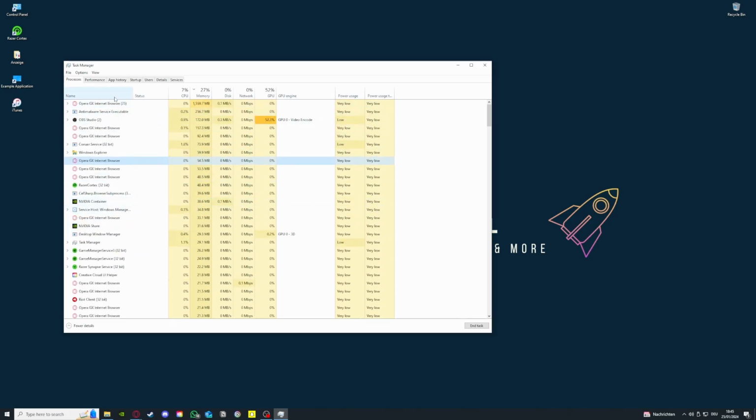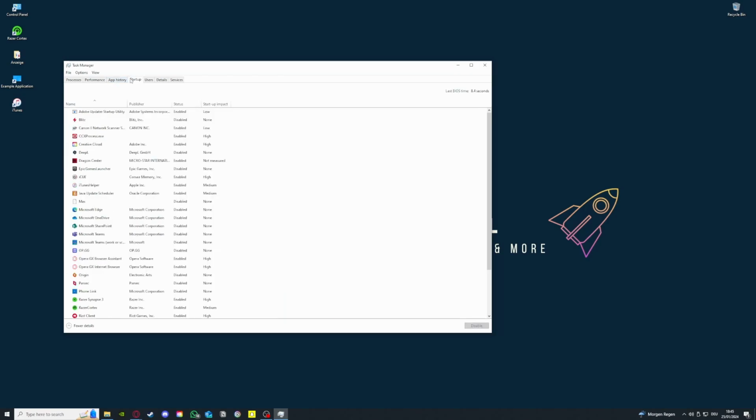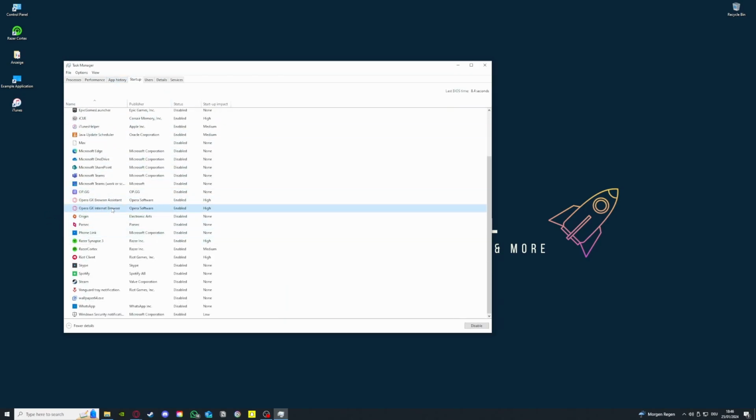And what you can also do, if you have the problem multiple times, if you restart your PC and the programs in the back are using a lot of GPU memory again, then you can manage your startup in the startup tab in the task manager, and just say, for example, I don't want Opera GX internet browser to start when I start my PC. So basically what you want to do is press right click and then disable. That means that if you start your PC, you open Windows, you go on your desktop, it's not automatically starting Opera GX or any other program you have running in the back.